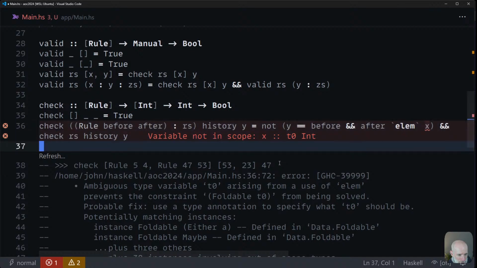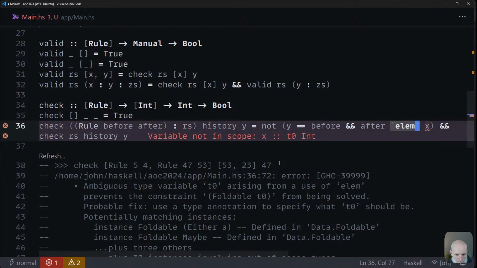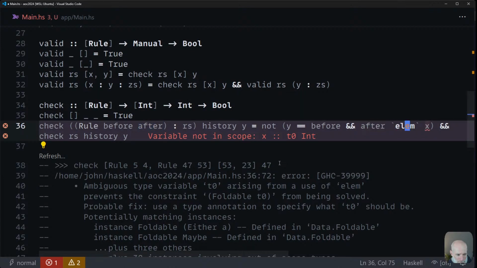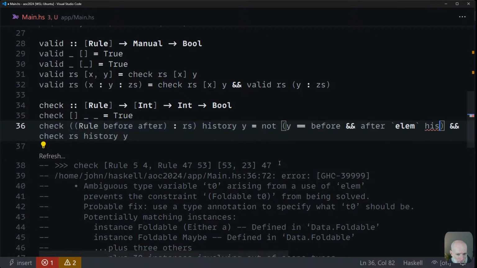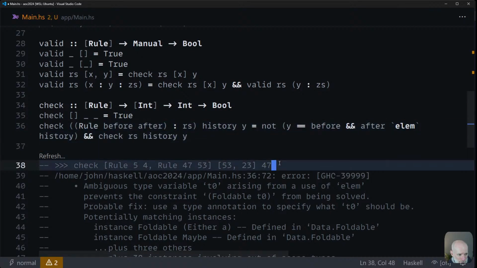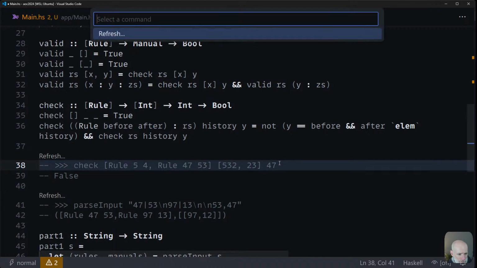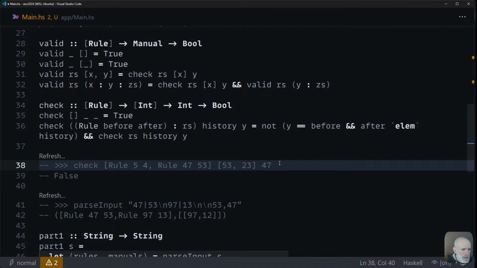Oh no, that's not the problem. After an int. Oh, I forgot to rename this. That was what was going wrong. Okay, so that's not valid. But that is. Okay, we're getting there.